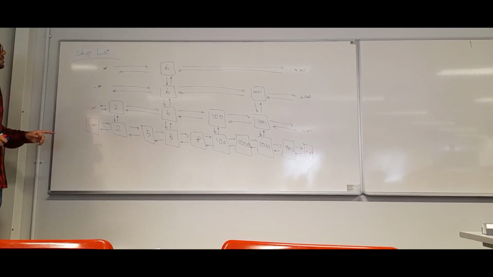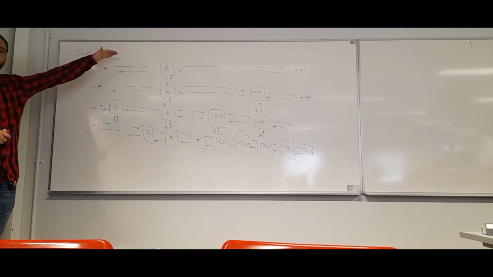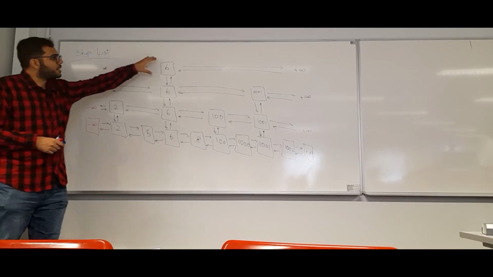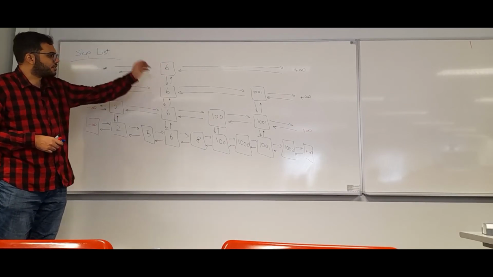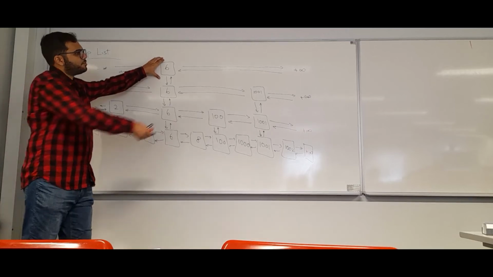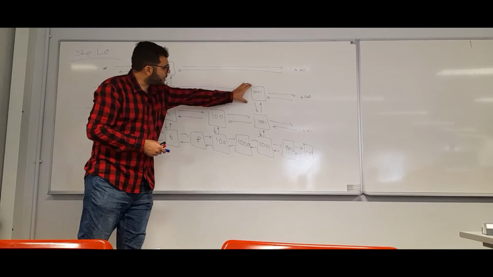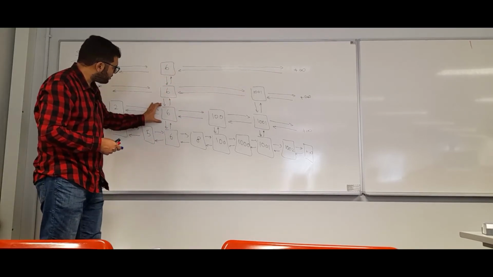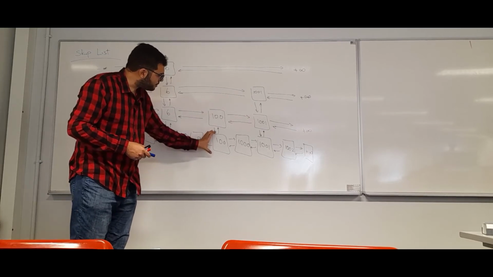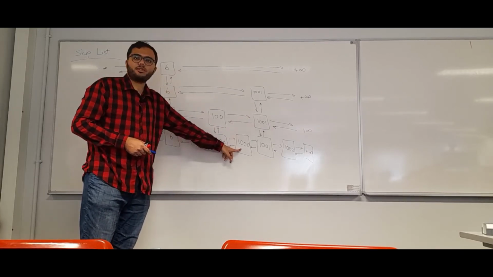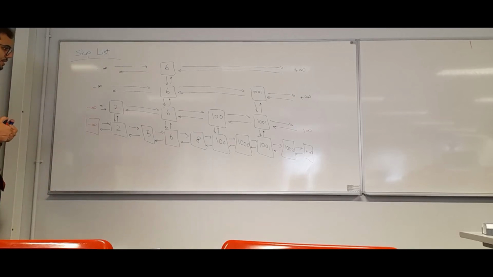And now if I want to do a search, I can start at the top level. I just go through the top level as much as I need. Then as soon as I get to an element that is larger than what I'm searching for, so let's say I'm searching for 1000 now. I go here, 6 is smaller, but plus infinity is larger. So now I go down, and I go to 1001, this is also larger, so I come down again, I go to 100, I see that 1001 is larger, so I come down again, and I go right, and I find 1000. Okay? So this is how I can do the search.